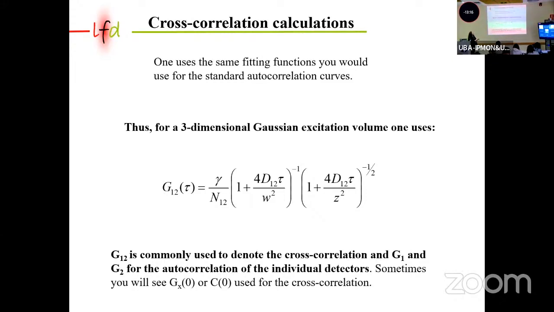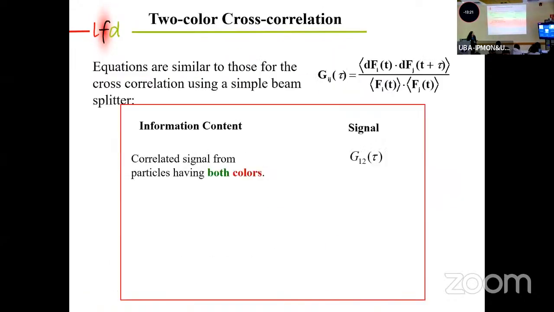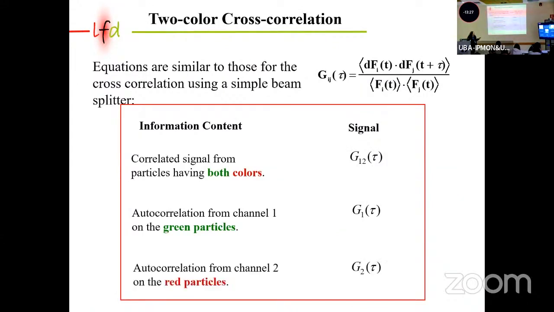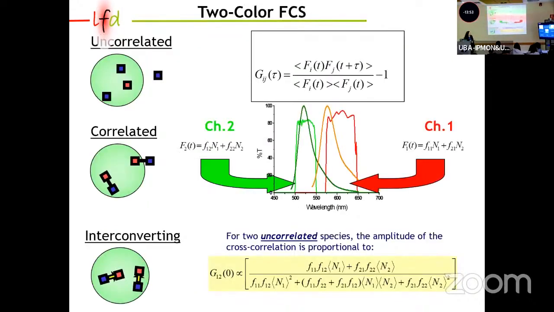And here's the cross correlation calculation that we use for fitting. Of course, we have to calculate the two color. We have the autocorrelation of one color, the autocorrelation of the second color, and we cross correlate. And what happens is the amplitude goes down. If we're using one photon excitation, we have to ensure the volumes overlap, right? You need to make sure that they're parfocal, like the two volumes are in the same spot for, let's say, your green laser and your red laser, and you don't want improper alignment of those functions.